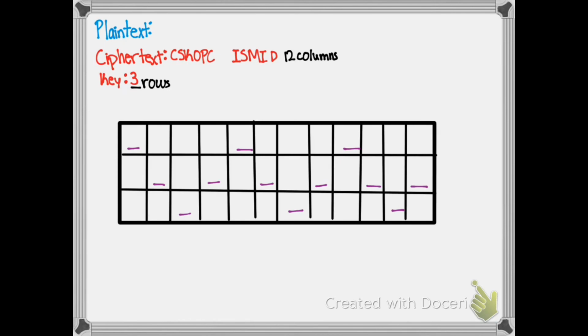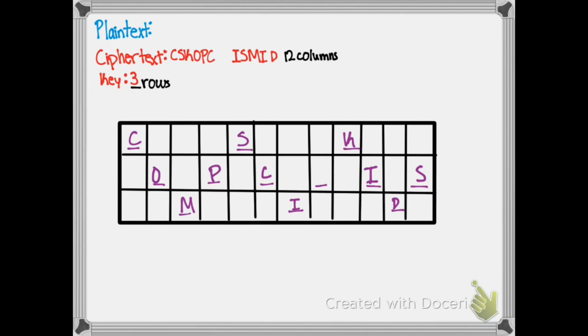Okay, it's time to start putting in the letters. Always start with the first box in the first row. So our first letter is C, then continue in the same row and put in all the letters. Now that we have reached the end of the row, start with the next row. So O, then P, then C. Now that there's a space, leave that box empty, but don't forget about it. And then put your next letter, I, and then S. Now that we've finished with the row, time to start putting in the letters into the last row. So M, I, and then D.